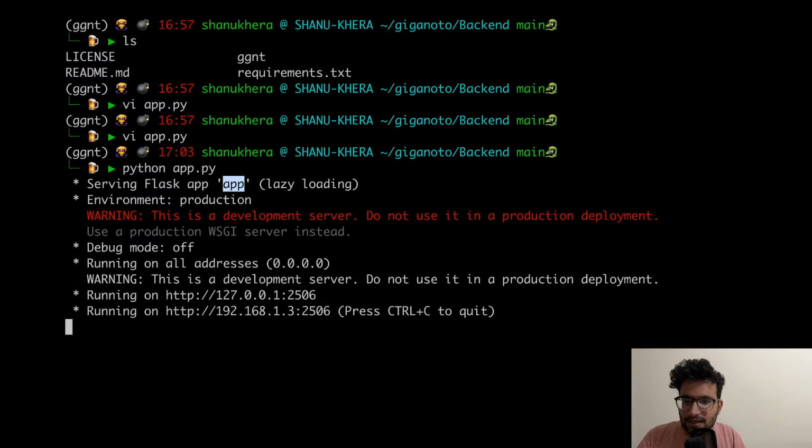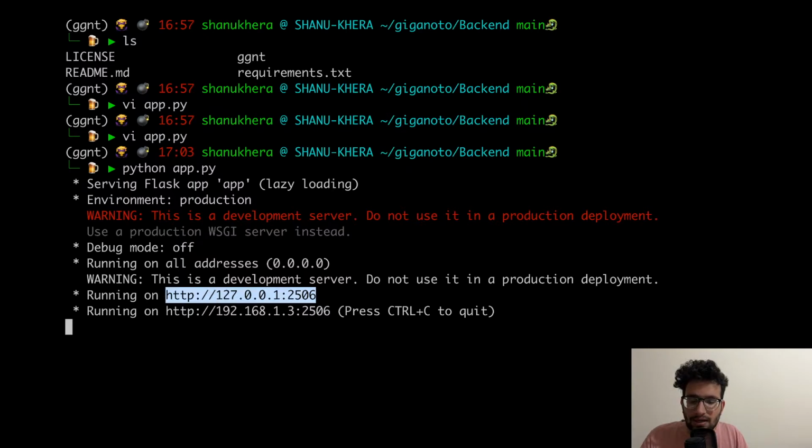See, it says running on all addresses. All addresses means basically it's available on all the interfaces. If you are connected to an Ethernet, then you can access this. If you're connected to a Wi-Fi, then you can access it. That's the meaning, right? And on localhost, you can access it as this.